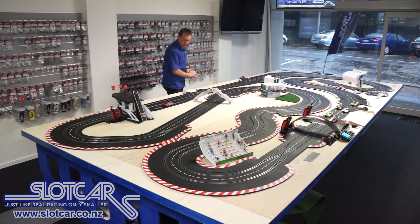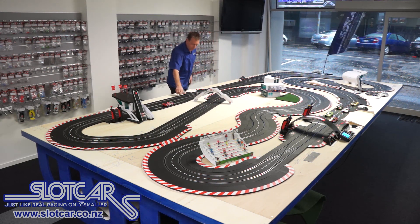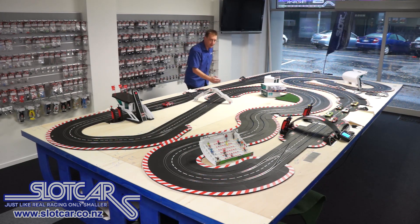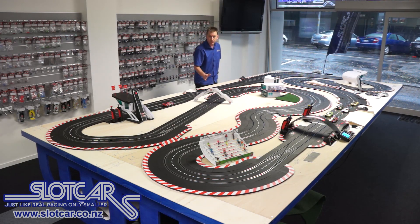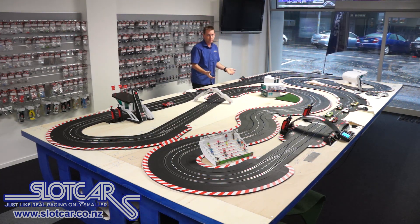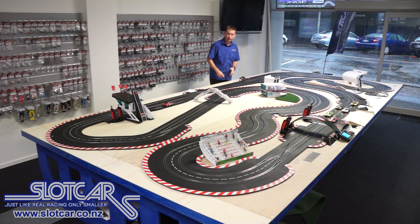Now this is our big long main straight. We've got three driver's displays that will be fitted down here. We've got a single lane change here so the cars on the outside can get to the inside lane if they want to make a last minute decision to head into the pits. The pit lane entry is here. We've used a digital narrow section rather than a regular pit piece and just taken the electronics and swapped them over so that we've got a much higher speed entry to the pits. We found occasionally you'd overcook it because of the big long straight and just go in too hard, so we've put this piece in here to solve those problems.